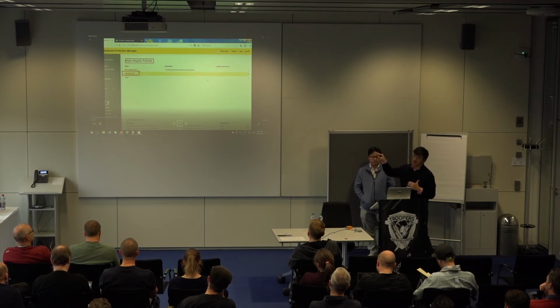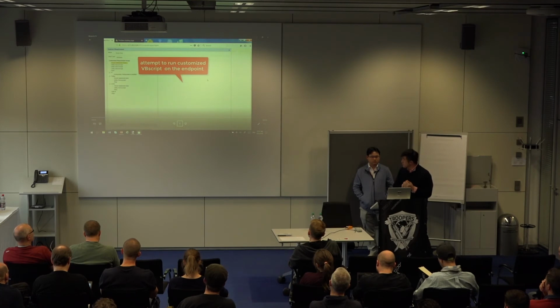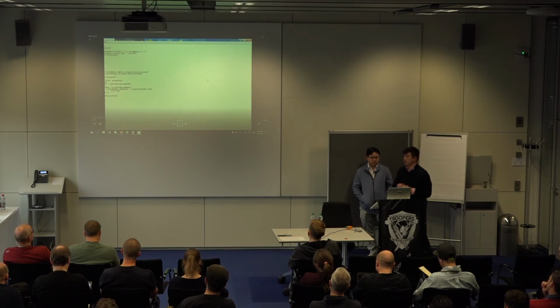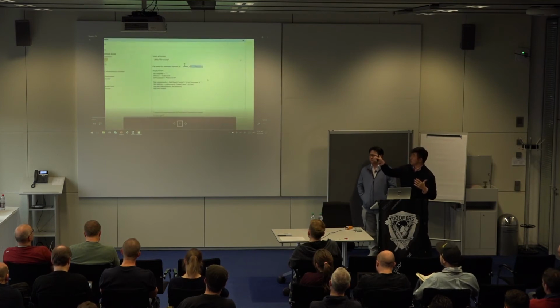So this is pretty standard. For most of the Symantec endpoint management console, you have this feature. And then under the requirement field, you can create something called a payload or requirement. So in this case, basically we put in two payloads. So you can run multiple payloads at one time in one policy. So for this case, we use one VB script.